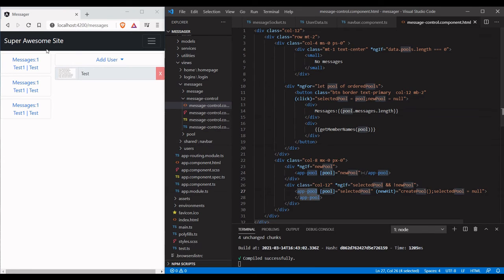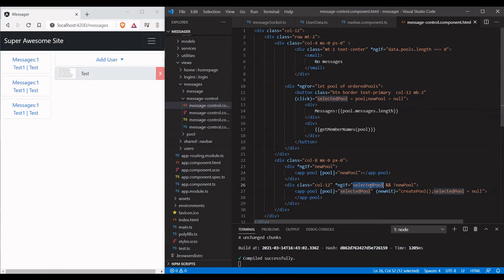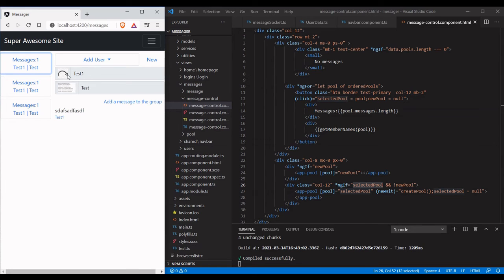We have a column span of 4, column span of 8 for everything here. And we took out all the padding on the column over here just to get a nicer look to it. I just kind of liked it when it was spanning to the edges there personally. So that's why I did that. Now, if you're a new pool, and by default I start this page out with the new pool, then this is what the new pool looks like, and you can add multiple users. If not, we need a selected pool. So if we select a pool, we're going to turn the new pool off, and we're going to select the pool, and that's what you get here, the selected pool.